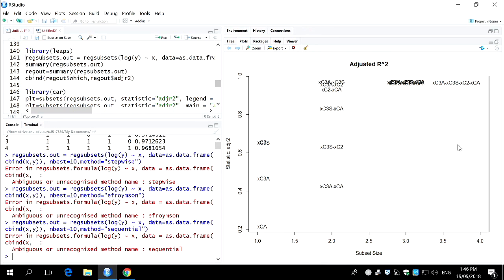So all subsets regression is the whole plot, right? Every model that could be fit was fit, and the R squared was plotted. What does forward selection try to do? It says, okay, I'm going to choose the best one variable model. I'm going to use that as my jumping off point. So it fits all of these, and then it starts here.